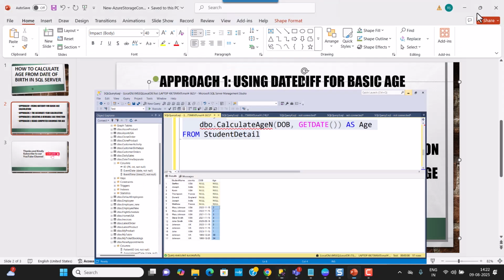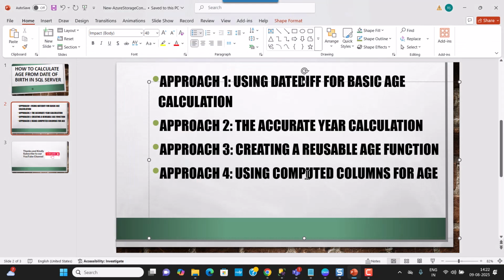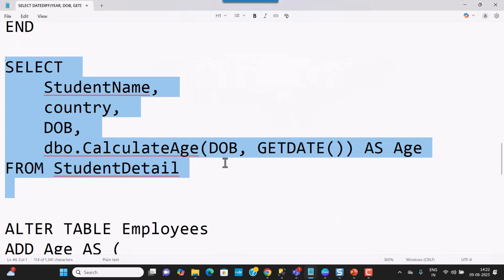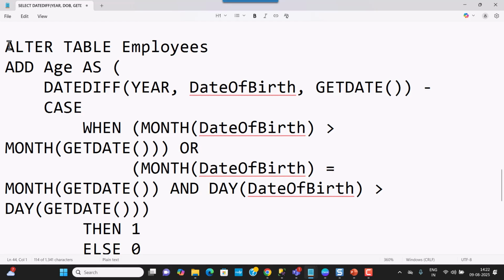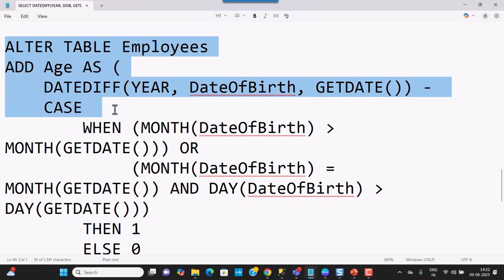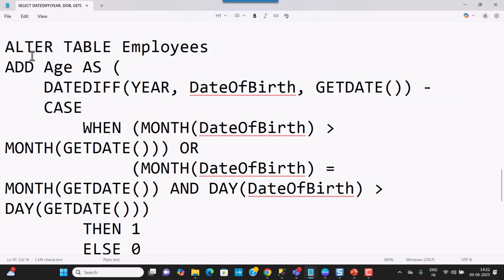Now moving to the fourth approach, that is using computed columns for age. We will go to the notepad again and I will try to make you understand. What we are trying to do is execute an ALTER statement: ALTER TABLE Employees, where Employees is the table name, ADD age AS DATEDIFF year, date of birth, GETDATE, minus CASE.